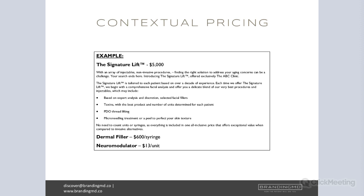And again, there will be a subset of your clientele, whether they are buying patio furniture or whether they are buying aesthetic procedures, who are going to say, whatever your best is, I want that. Give me the best solution you have. So not only does this approach give you something to offer these people, but when you compare that to whatever you charge for a neuromodulator or neurotoxin, or whatever you charge for a syringe of dermal filler, all of a sudden that becomes so much more affordable, right?